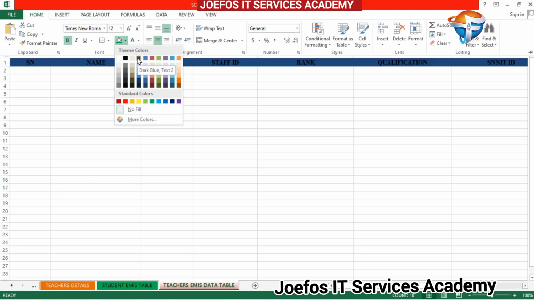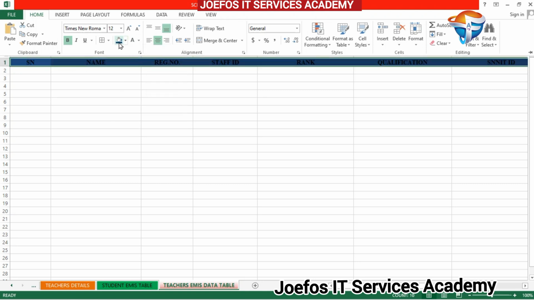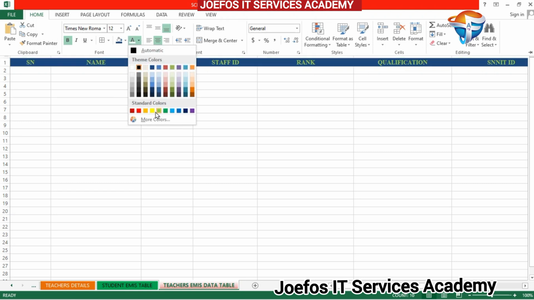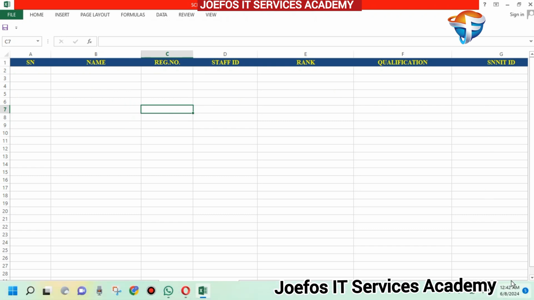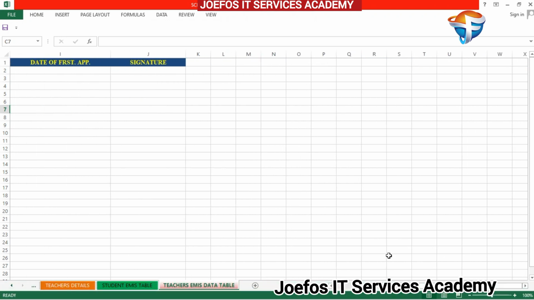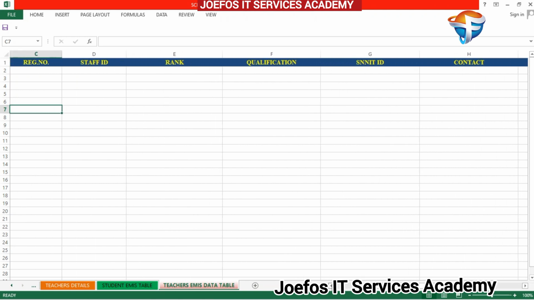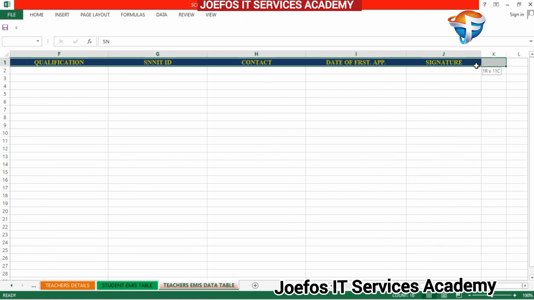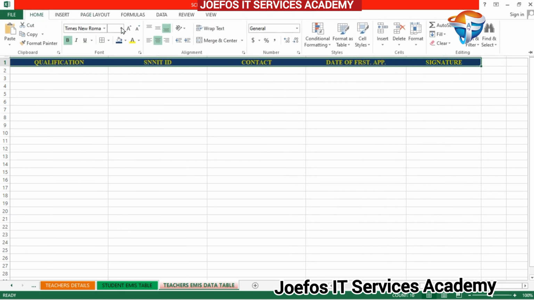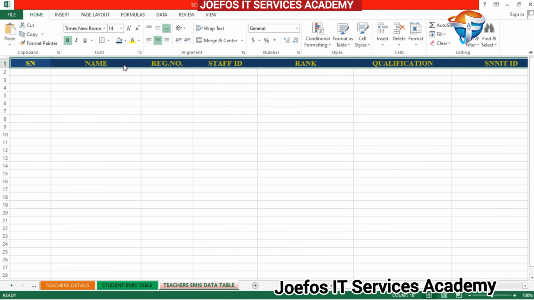Then let's give it a background color. We need to select a particular background color like this. After selecting the background color, we cannot see the various headings here. So let's change the font color to yellow. Now we can see all the headings appearing nicely. Let's scroll to the last end and see if there is the need to do some correction. Okay, so we have them here. Now let's highlight all of them again and increase the font size to 13. Good. I think we are good to go.